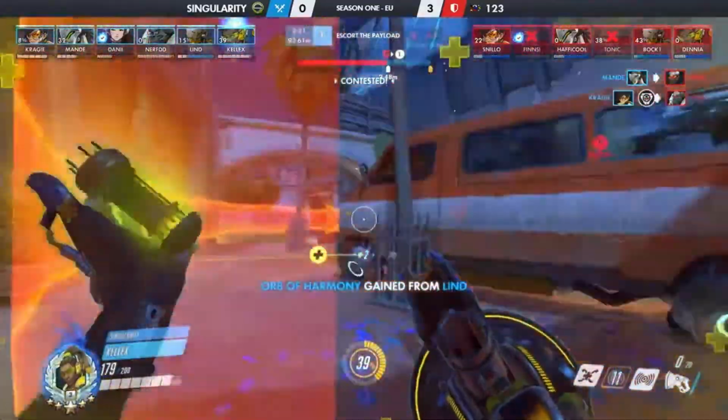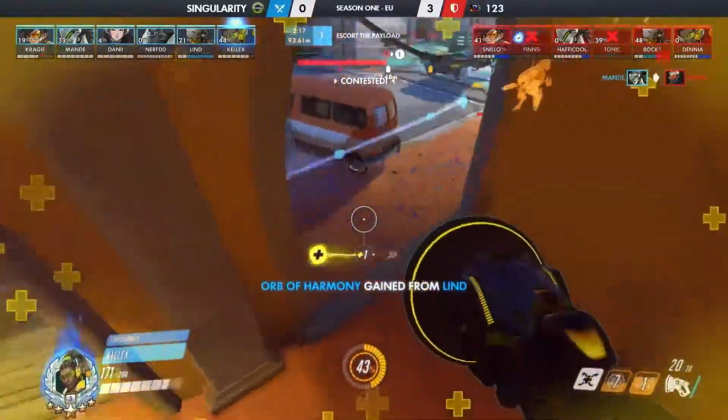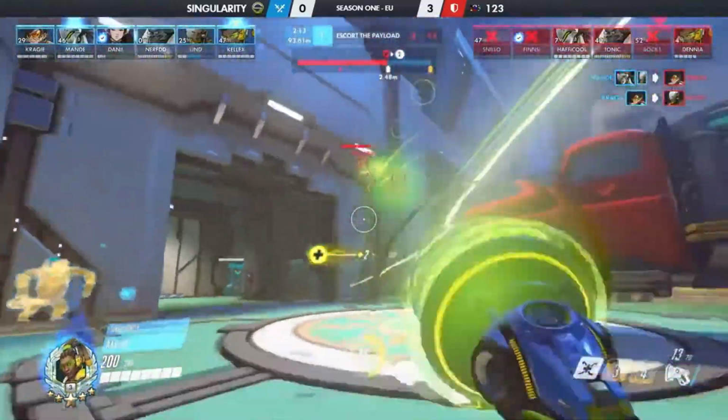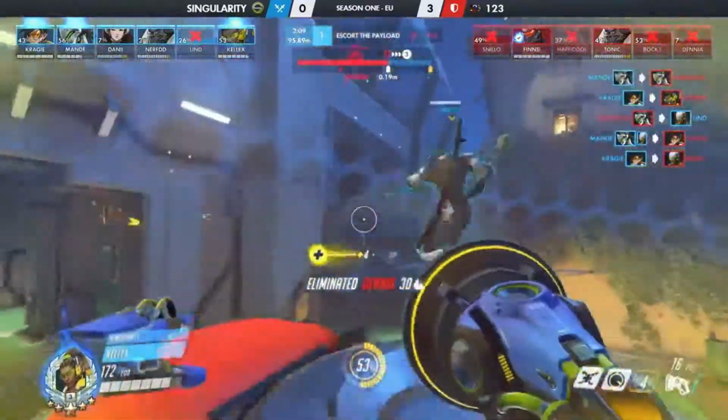No more main tank here for their side. They pick up the following frags, and these ultimates being used by 1, 2, 3. Not great at all. Kellex getting the boop off to try and push Hafikul off of him. They're not getting absolutely anything. The ults were wasted here by 1, 2, 3, and Singularity are pushing this in for the finale.